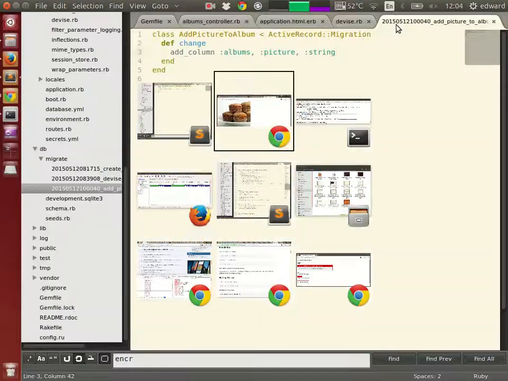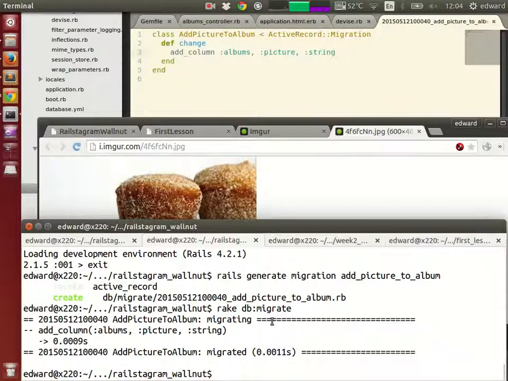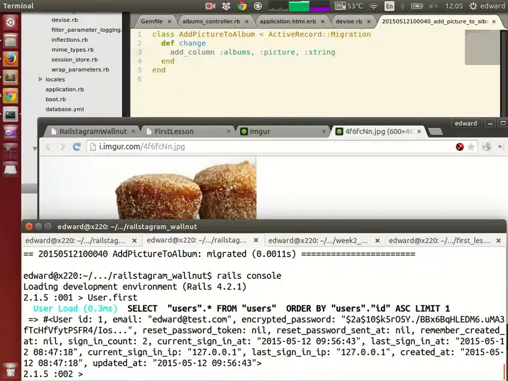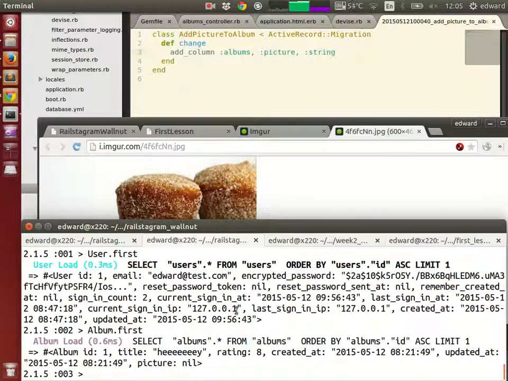Okay, dokie. So to test that, the easiest way is on the console, which is like tux, and you can do things like User.first to see the users, and Album.first to see the first album. Now you can see on Album.first there is picture nil, and that's usually a good test for whether the migration has worked, like are the table columns now there. One thing is that we didn't have to change the album model. It automatically knows what columns exist because it asks the database, so we don't have to tell it.